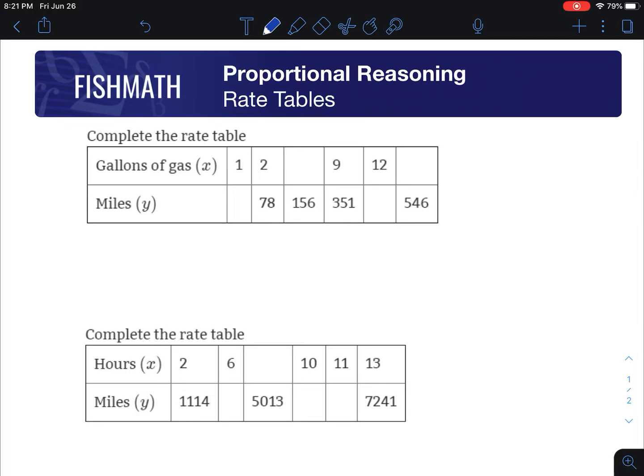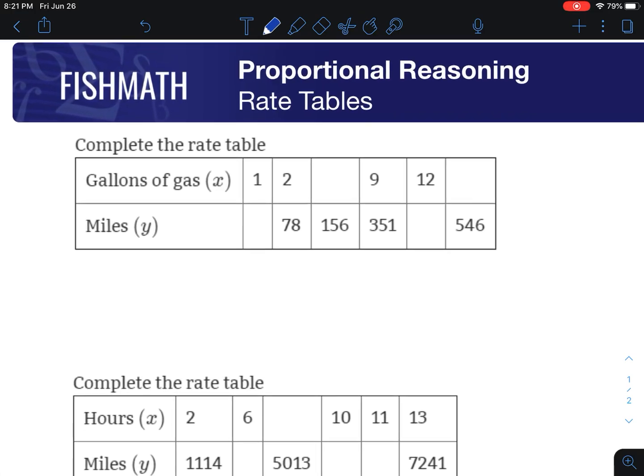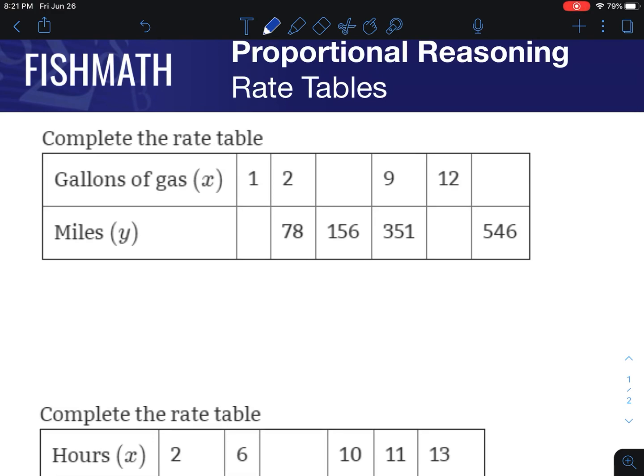Hi everyone. We're going to talk about the topic of rate tables in this video, which is a proportional reasoning concept. So you could write proportions for these. We're going to use what we call scale factors, just kind of scale up these numbers to find the missing numbers in the table. These two tables are totally different from each other, so we're going to focus on just the first one here. So this says that there needs to be 70 miles that can be traveled on 2 gallons of gas.